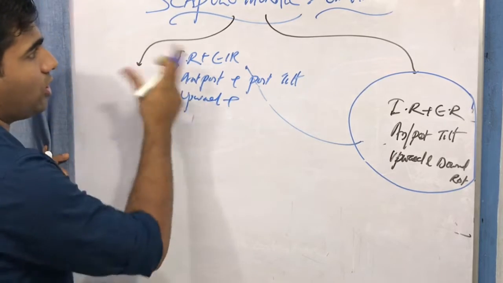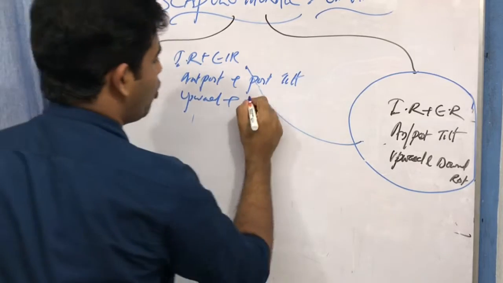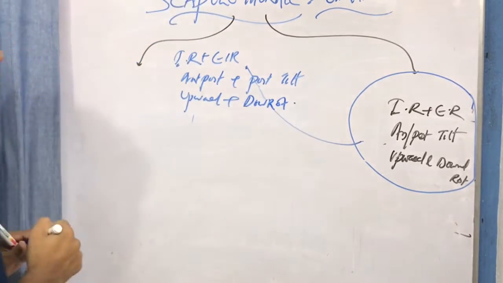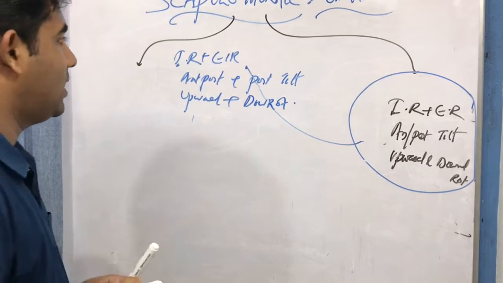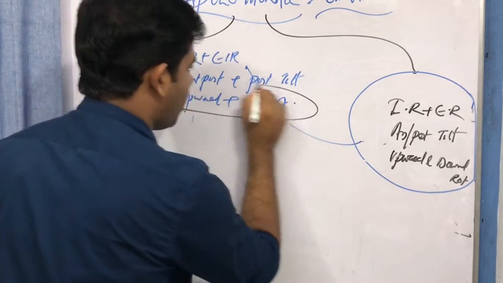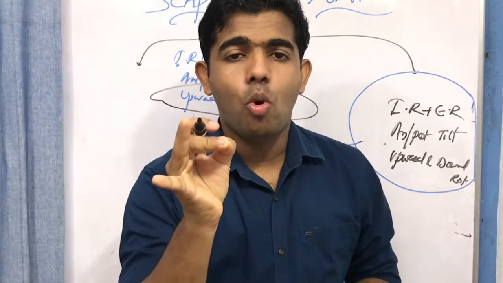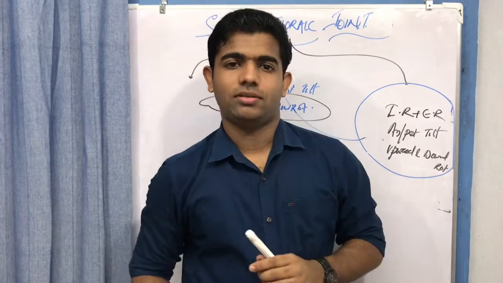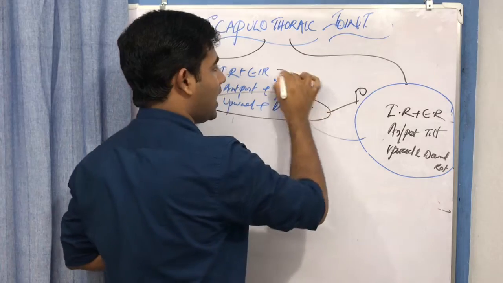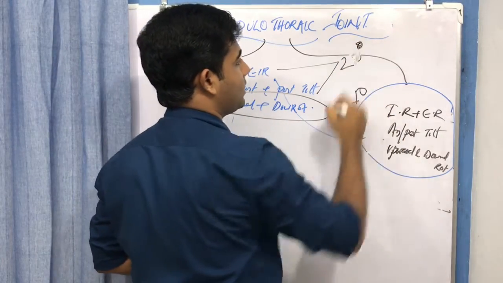The movements in acromioclavicular and scapulothoracic are the same. Upward and downward rotation. And if we look closely, we see that in these three movements, the upward and downward rotation is the most visible and most predominant movement in this scapulothoracic joint. So we call this movement the primary movement, and we call these movements the secondary movements.